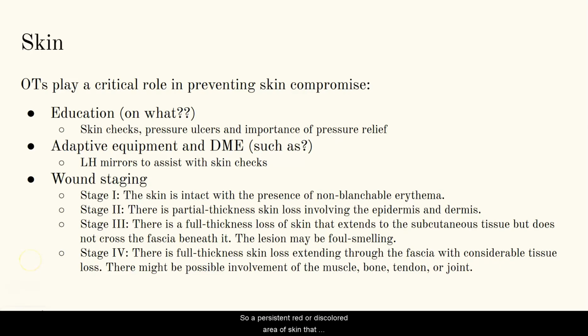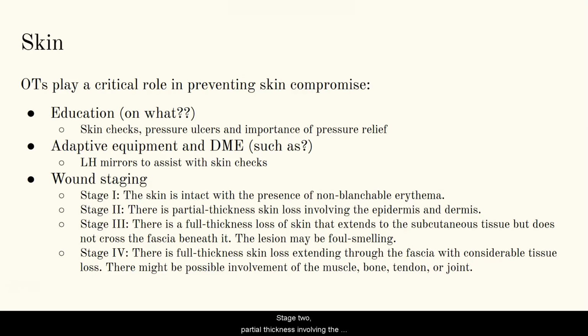So a persistent red or discolored area of skin that does not turn white when pressed. This could signal early damage to the underlying tissue due to lack of blood flow. So that could be a bruise, that could be a blister. Do not ever pop or touch somebody's blister, because you don't know how deep the wound underneath that blister goes. And that blister, that skin, is in fact protecting the wound.